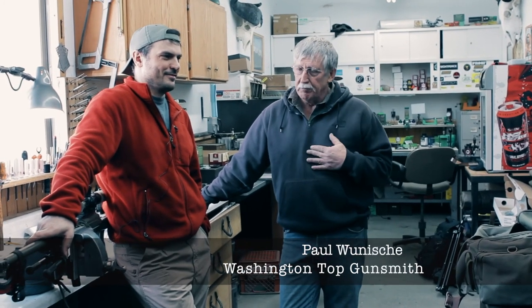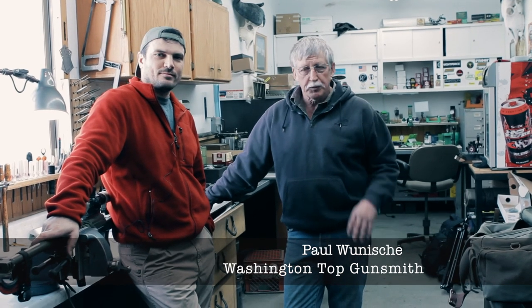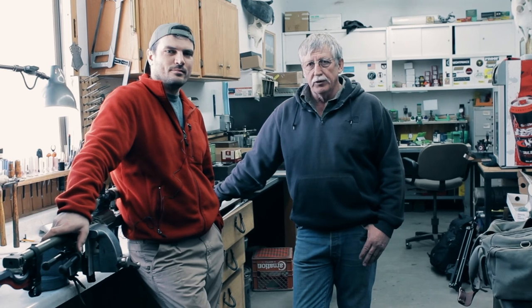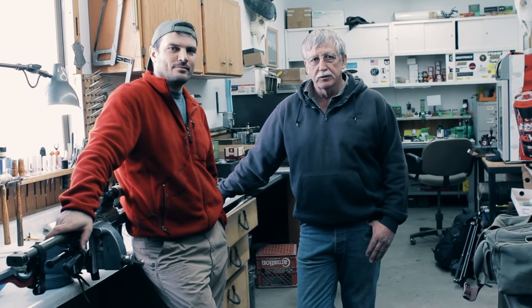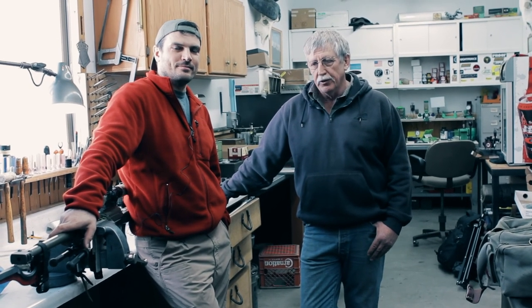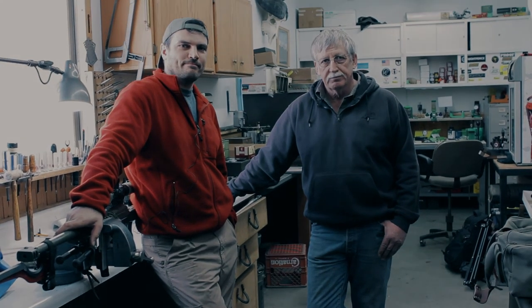And my part of it, building guns all my life, having a shooter of Nick's ability that can push my barrels to the limit and experiment with different loads, I've learned a lot just by having a quality shooter like Nick shoot my barrels. So we've learned from each other and we've gained a lot of ground on this PRS shooting. And thanks to people like Nick and the PRS, we've come a long ways in the gunsmith world.